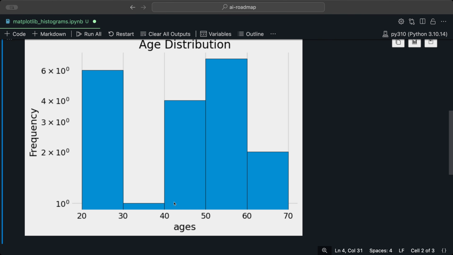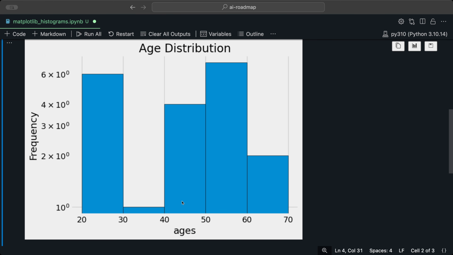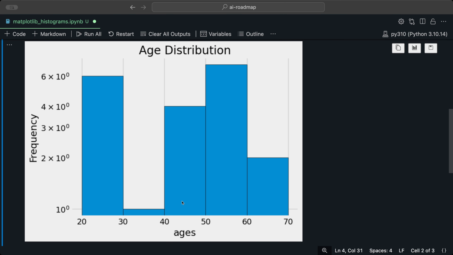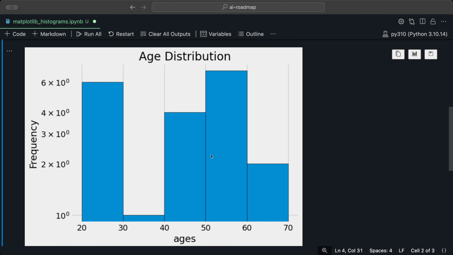This might not be as visually impactful in this example, but this would definitely make it a lot more clear when we have thousands and thousands of values, and again, if we had a very small amount in one bin. But as we could see, by changing the scale to logarithmic, this has definitely changed the look of the distribution as well.